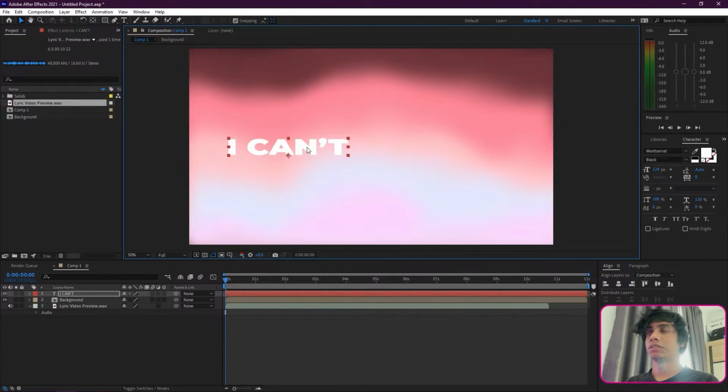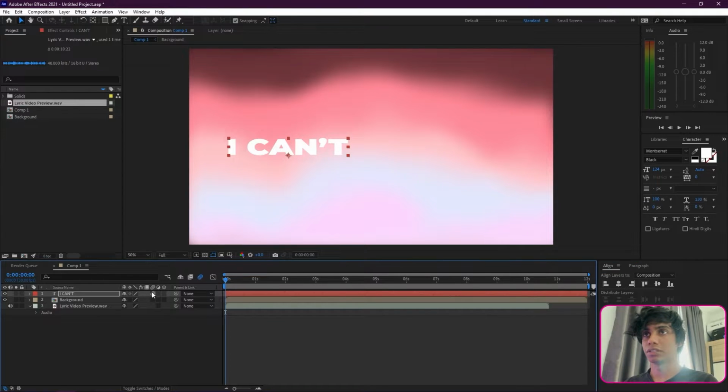Once I am over here, make sure that your motion blur is on for the text, because it's gonna have movements and all, so it'll look nice with that. Once we have that done, we're going to make this 3D as well, because the plan over here is to make the text rise from the bottom, like something like this. So that's why it's really important for us to turn the 3D option on.